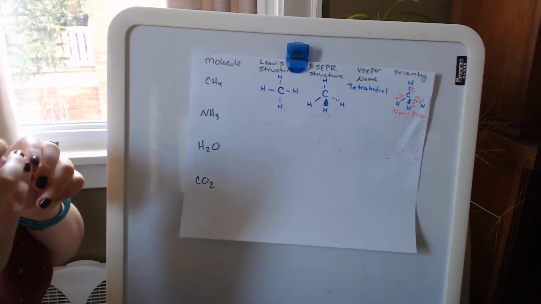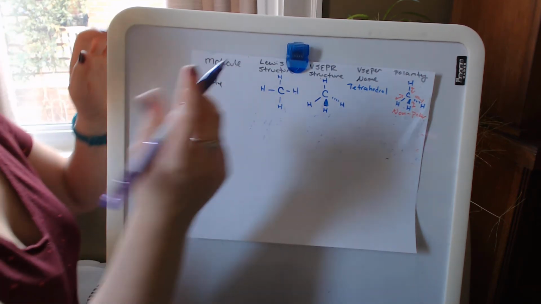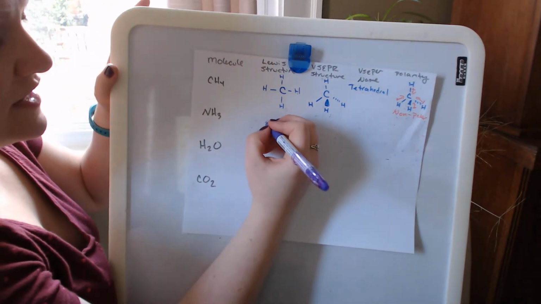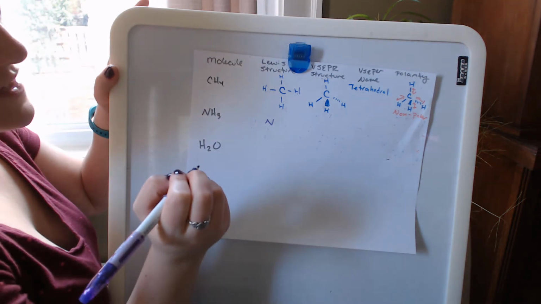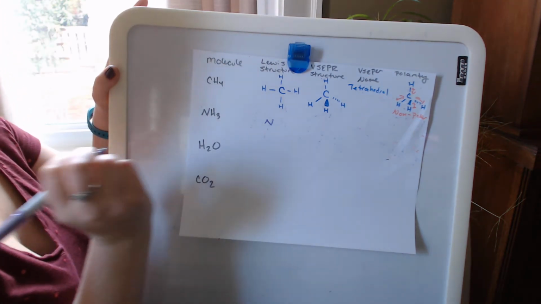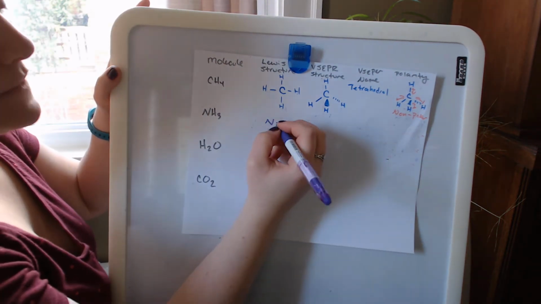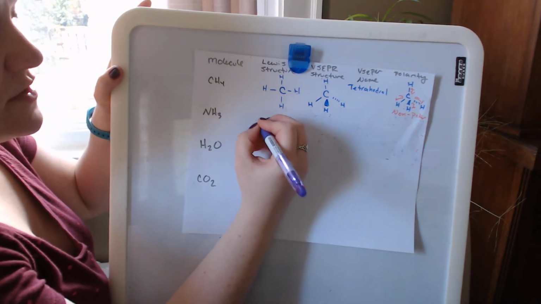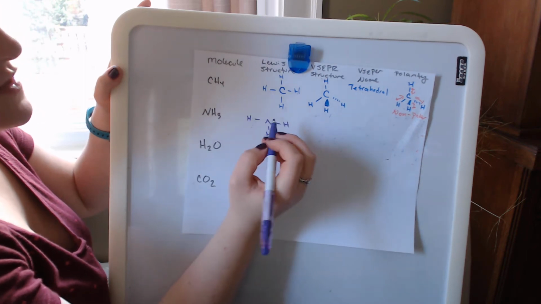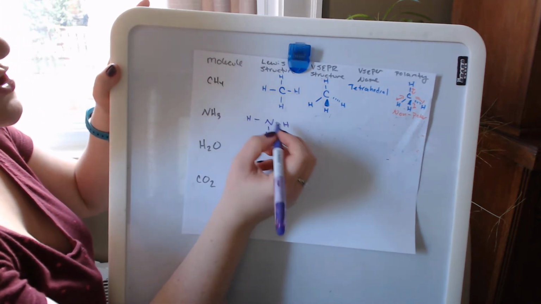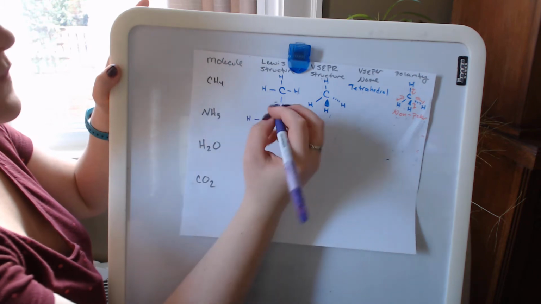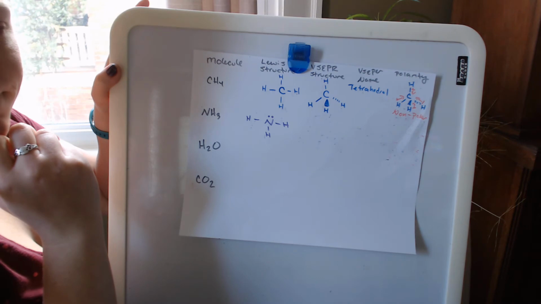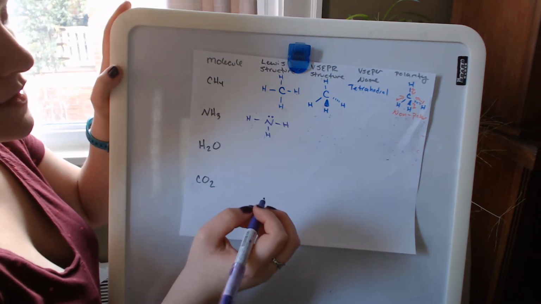All right, let's take a look at number 2. Ammonia, or NH3. Okay, so we have nitrogen, which has 5 valence electrons, and again hydrogen, which each have 1. So we're going to put 1 hydrogen here, 1 hydrogen here, and 1 hydrogen here to complete our octet for nitrogen, and so that hydrogen each have 2. We're going to show our non-bonding pair here up at the top.